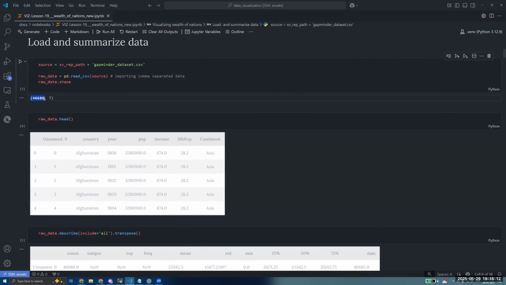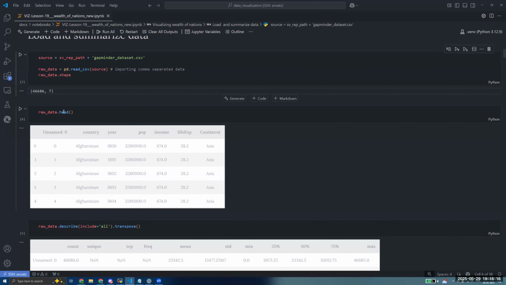We have these many rows and these many columns, right? And when you use the dot head function, we're going to see the first five rows of the entire data frame. So you can see that we have country, year, population, income, life expectancy, and continent, right?